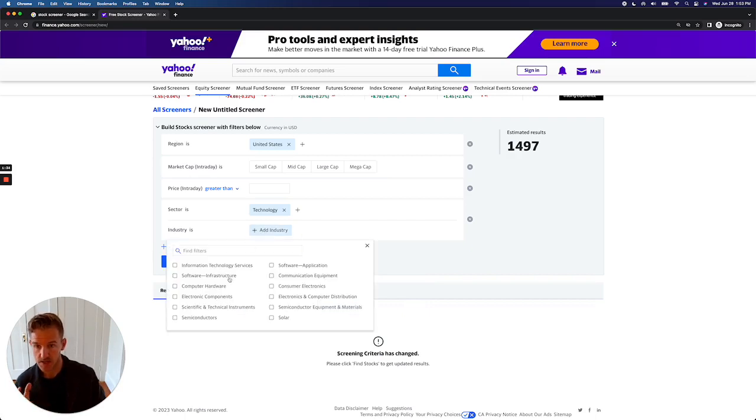And then in terms of industry, this is where it gets really interesting. If you know a little bit about tech sales, you already know that, for example, software is a main product that is sold by tech sales professionals, but that doesn't necessarily exclude any of these other industries from tech sales. You could be a tech salesperson that sells semiconductors even. You would just be selling hardware, or you could be selling information technology services. You would just be selling a service instead of a product. But for the purpose of this video, let's just focus on software.